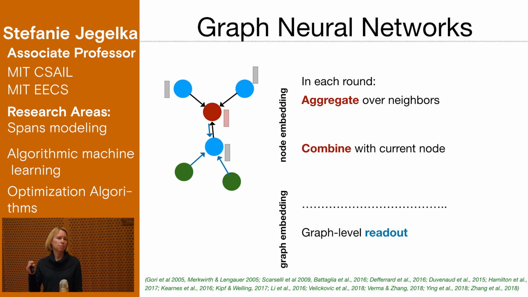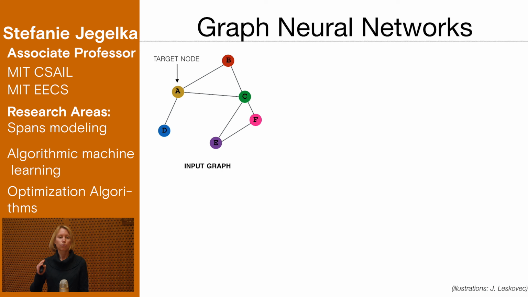Let me give you another picture that tells you a little bit more how this is related to neural networks. If you know about neural networks, you may think of it as a layer-wise thing, where you have little computational units and you go from layer to layer, and they feed into each other layer after layer, and you have a very deep network. So how is the procedure that I just described related to neural networks?